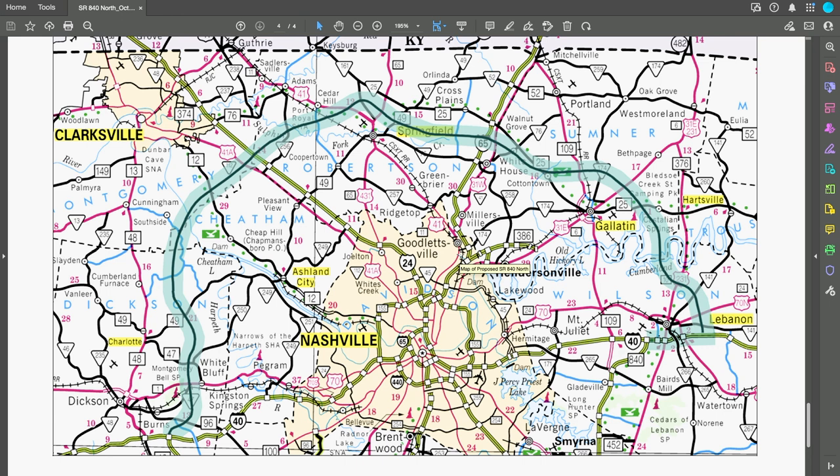You can see exactly where this is going — intersecting with Highway 109 and all the other major corridors going north and out of the city, which would have been great. Highway 65. Interstate 24. It goes through Dixon, through small towns like Springfield and White House. Imagine the economic success. I think this is still a possibility, though it'll be a lot harder now to implement because of all the construction in Gallatin.